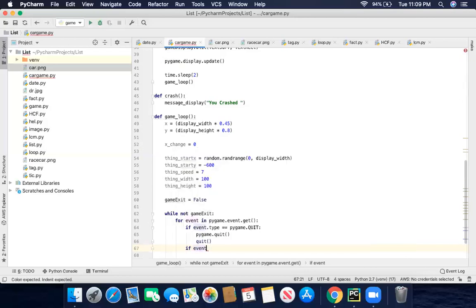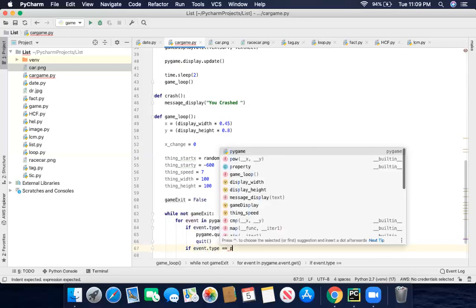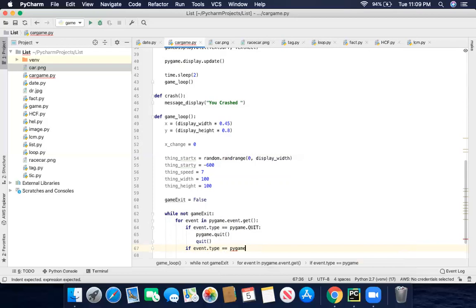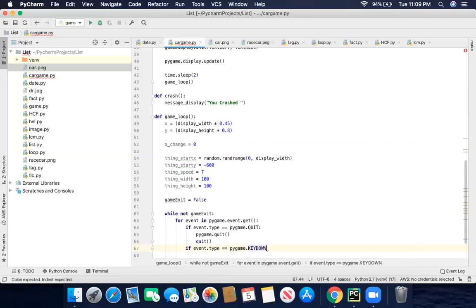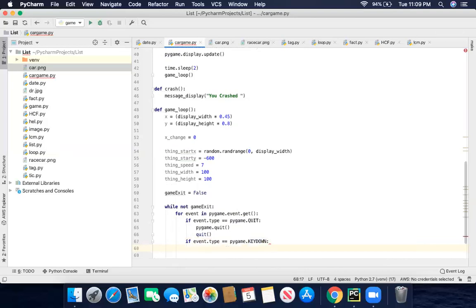So I'm going to have an event type which makes me move my car on the left side, then KEYDOWN. When I press a key, that means a key down.